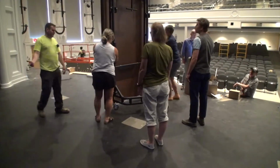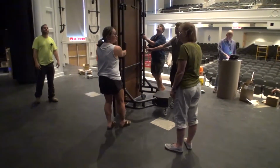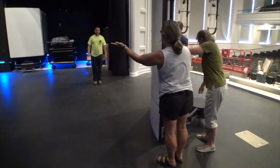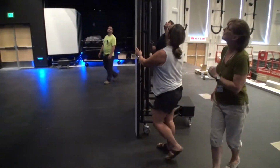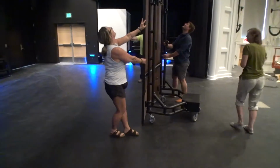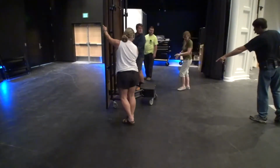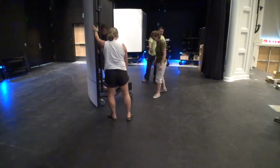So when you first put them in position, go ahead and roll it straight to the back. Let's just be careful. Are we good? Just go slow. Keep going. You're clear. Straight back to the center stage. How many wheels are dragging? It's just not spun around. It's locked. There's no weight on it.